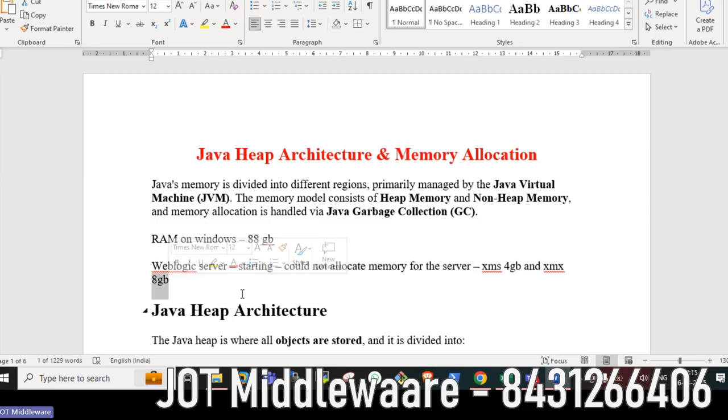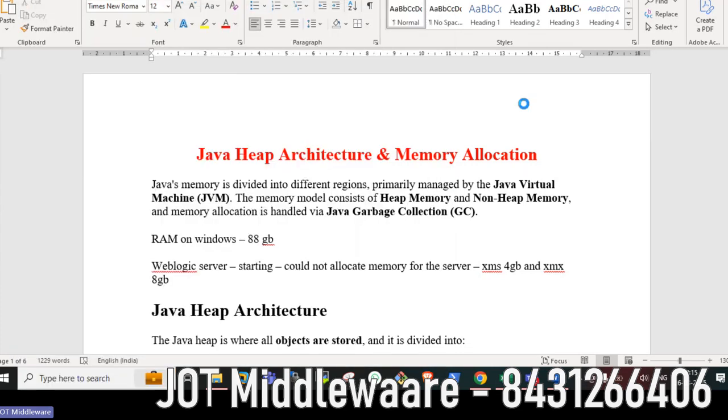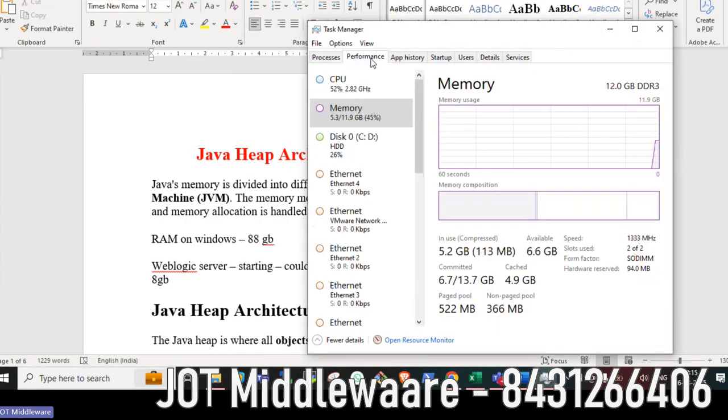Because the maximum is 8 GB and the RAM available was 88 GB. Why? So when I checked the task manager, the available memory was very less.